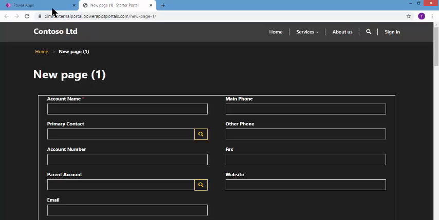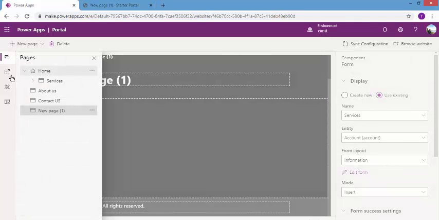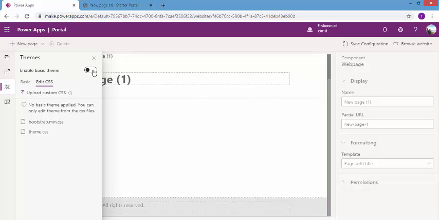Now you can see this has some theme applied. So we'll talk about themes, because in my environment I've applied this theme. You can change it in your environment, and here is how. With themes, which is the third control, you can click on this and see Enable basic theme, which is enabled. If I uncheck that, it wipes everything and you can start adding your custom CSS over here. So with no basic theme applied, you can add your own CSS in place.